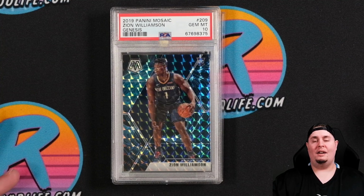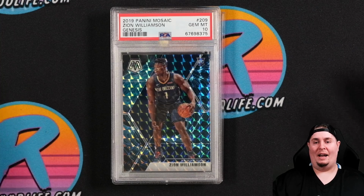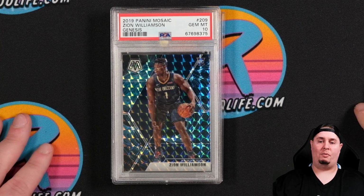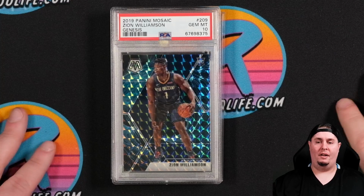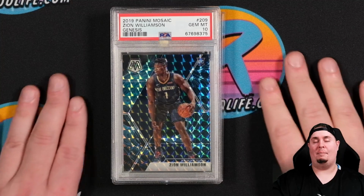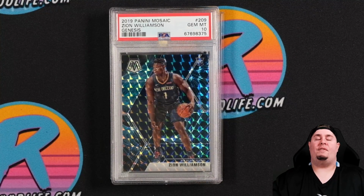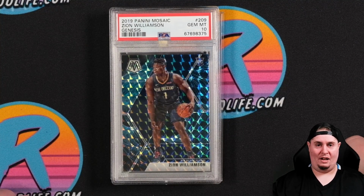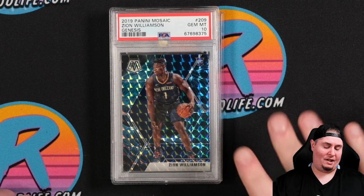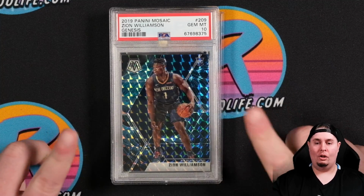You can use that to make educated decisions and things of that nature, but I don't care that this card was once 4,000, 6,000, whatever it was. It is what it is now. And according to my eBay purchase price, I paid $1,200 for this card. I ripped $5,000 plus worth of Mosaic secondary market prices in 2020. Blasters, cellos, mega boxes. I ripped all of that looking for this card.